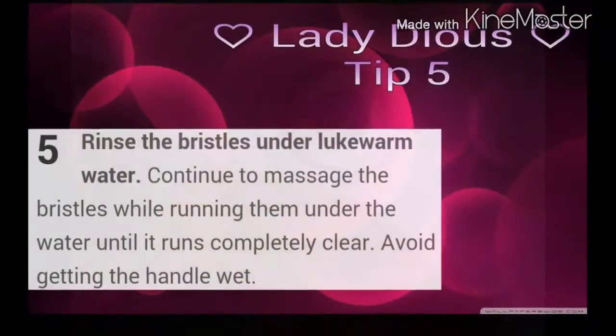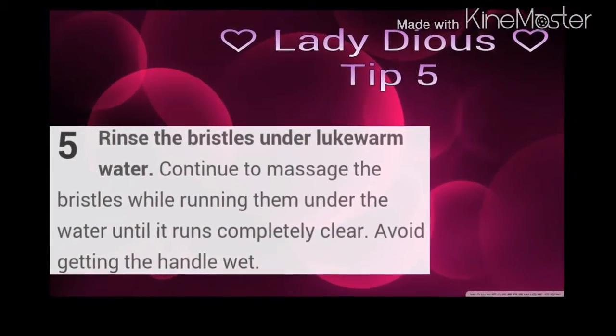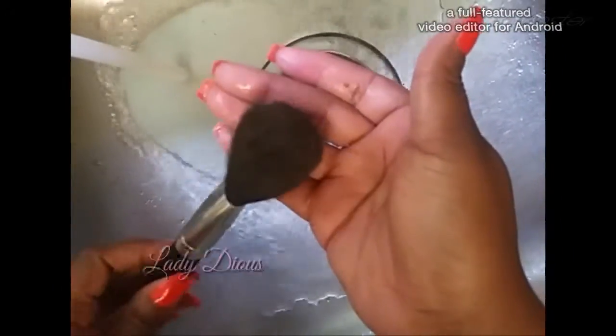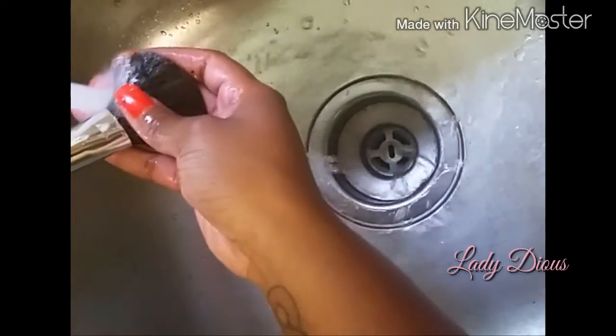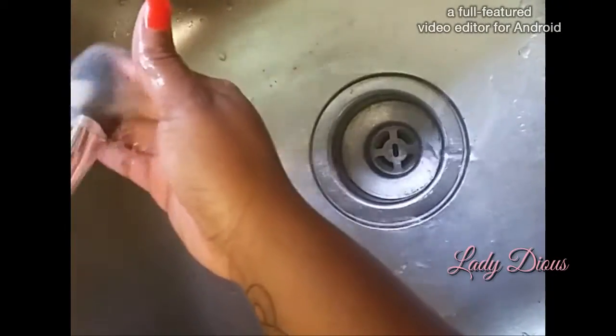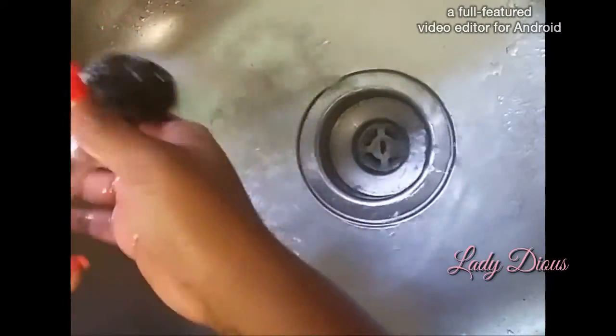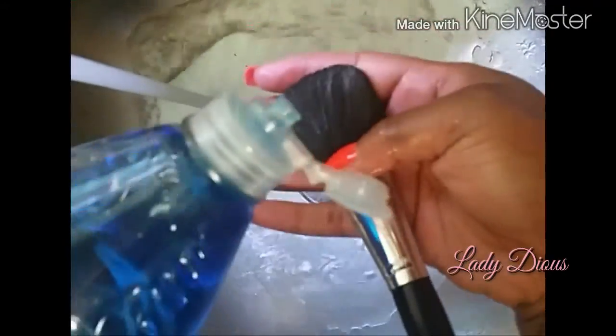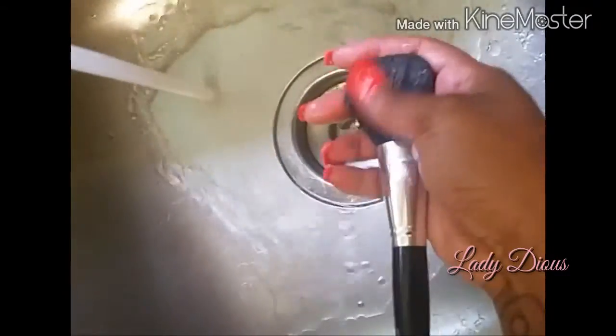For your bigger brushes like your foundation brushes or your powder brushes, make sure you rinse it thoroughly before you apply any soap. Then apply more than just a dime size. Use swirling motions like the first couple of steps that I said before, and clean your makeup brushes. Make sure you use your fingertips to evenly distribute some of the soap just to make sure it's getting inside the bristles to make sure it's completely cleaning your makeup brushes.